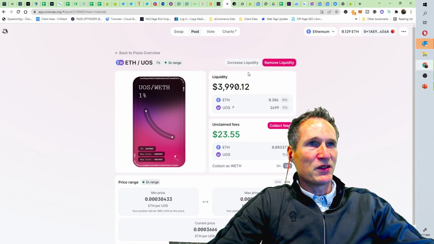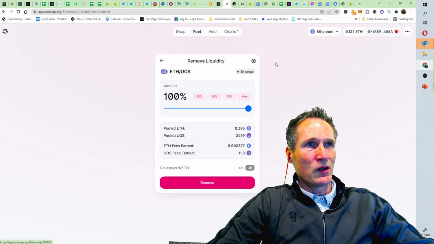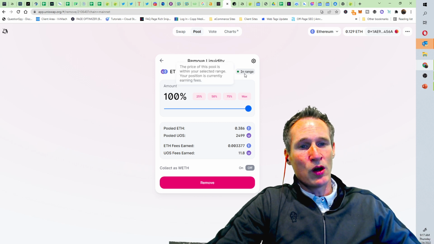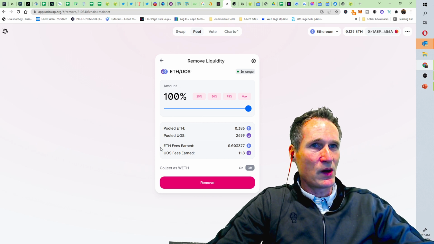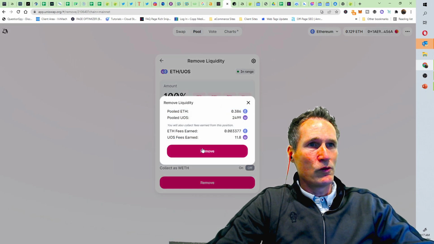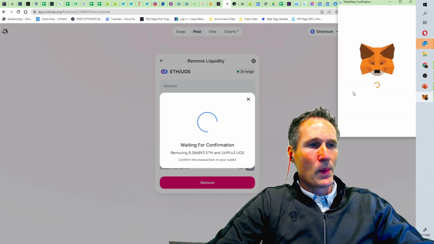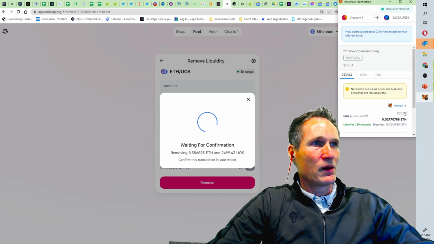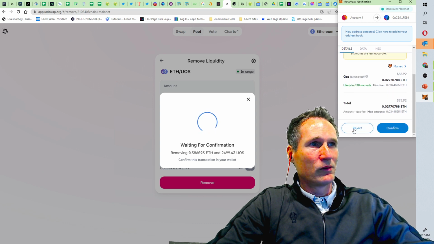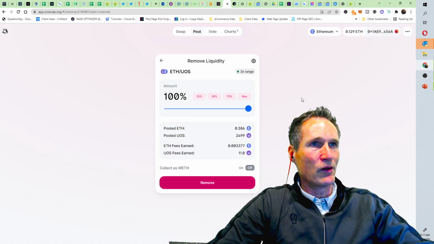But when they're as high as they are right now, you would end up choosing remove liquidity, which would also collect those fees for you. As you can see right here, ETH fees earned, UOS fees earned. And when you click remove, you can see how much this is going to be. $83 right now in transaction fees in order to remove that. So not ideal at all.